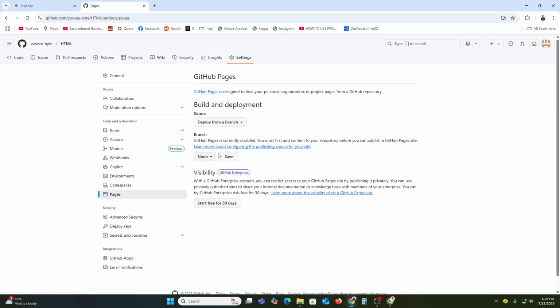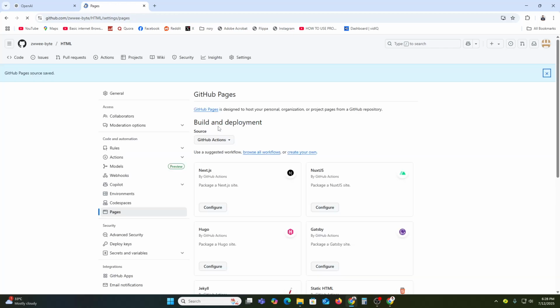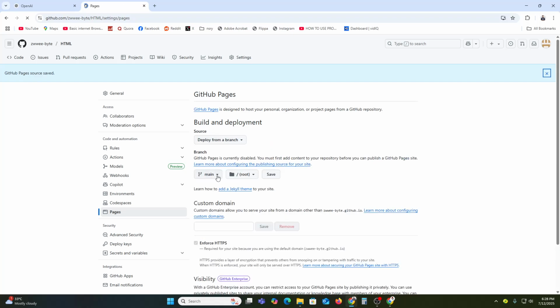Once I come over here, you just need to fix your branch. You need to select a branch. First of all, you go over here, and you can use the option for frameworks and customizing your build process like this one, or you can go with a different option, that is Deploy from a branch. Once you've done that, you will get these options. As you can see, you just need to select the main branch, then root, and click Save.